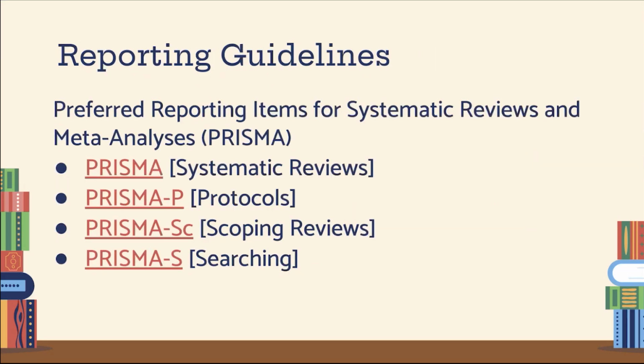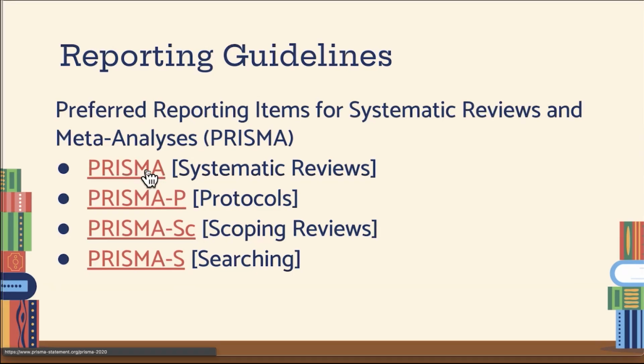What you need to help you when you're writing your article and designing your study and figuring out what you want to report on are the PRISMA reporting guidelines. Sometimes I see in published reviews where people say they followed PRISMA guidelines on how to conduct their systematic review. That is incorrect. PRISMA tells you what to report on, what to put into your article, but they don't tell you how to do a systematic review. So I just wanted to click over just so you can see.